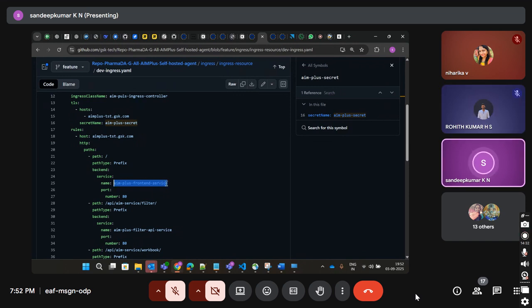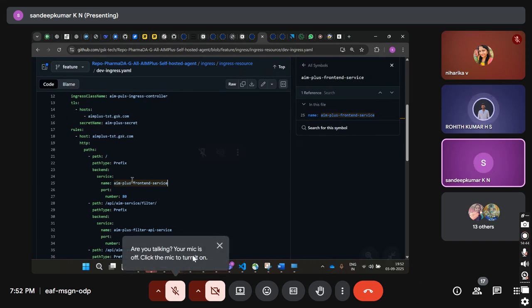So while routing the traffic from different namespaces, here it will change. I told you, right? svc.cluster... With the domain name you need to use here when you are using two different namespaces and you want to route the traffic.